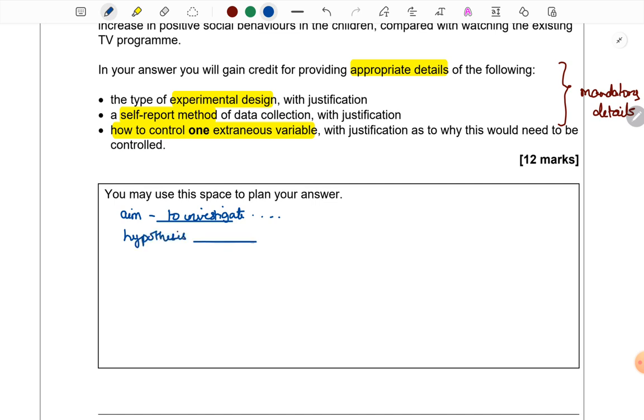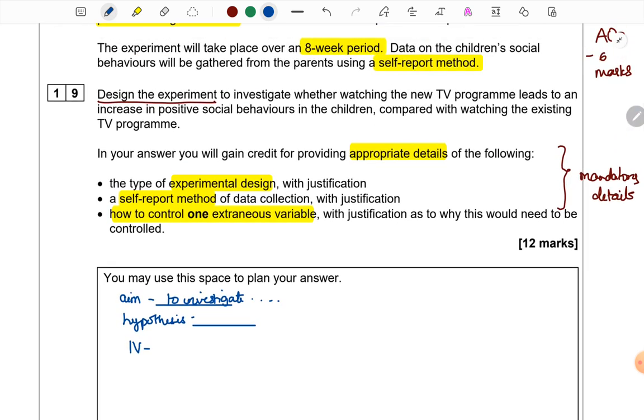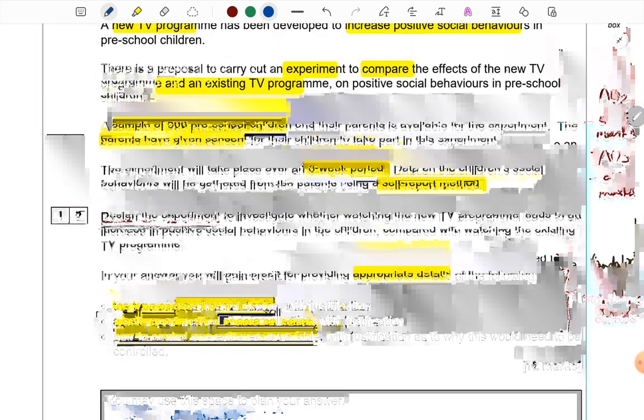To write a nice directional or non directional for that matter, but operationalized hypothesis, it is important that we know which IV and which DV specifically, or in measurement terms, in operational terms, we are measuring. So we should write the hypothesis next, but for our own facilitation of writing the hypothesis, first we should just think of what exactly is the IV and DV. IV is very clear. It is, as we have seen, the type of TV program that the children are watching, the novelty or the type I would take for now. So either it's an old TV program or a new one.